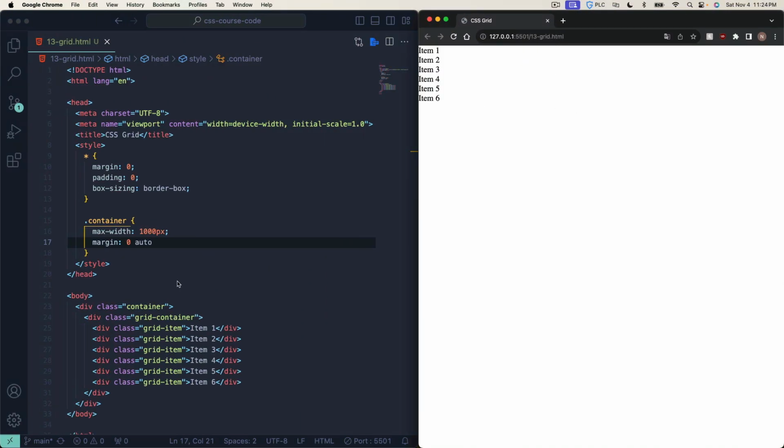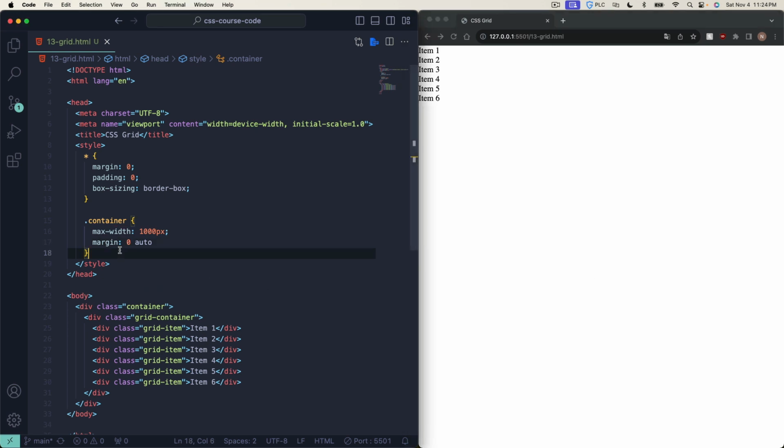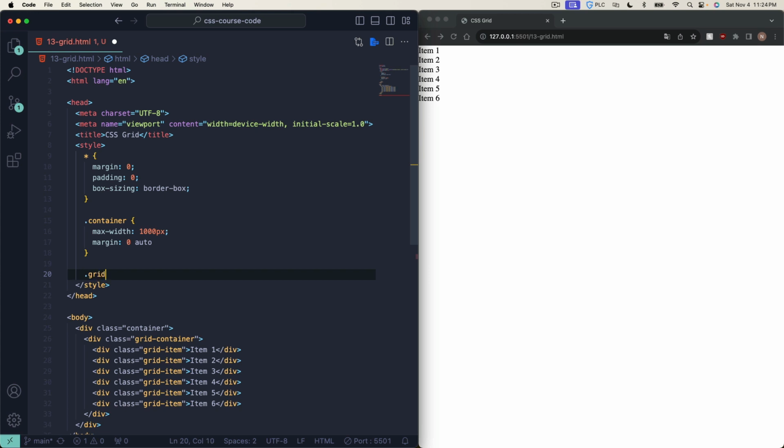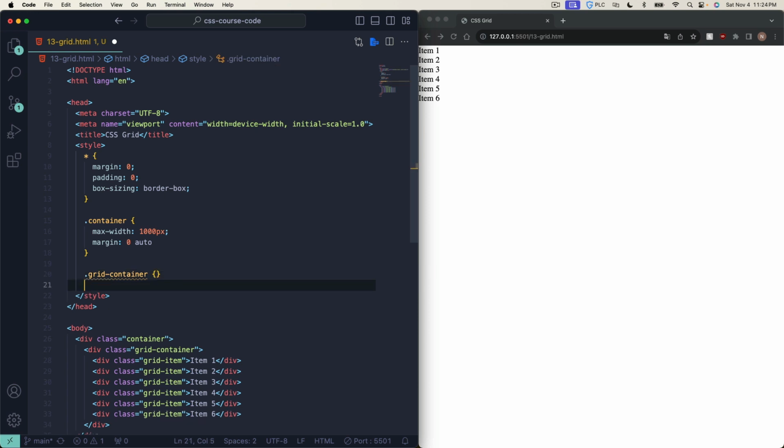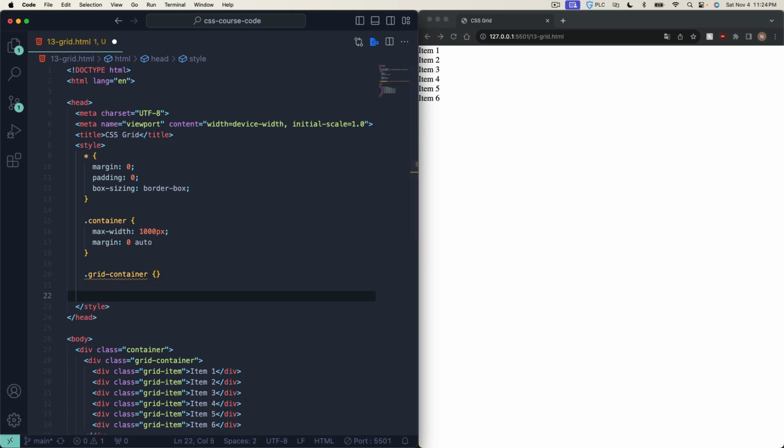All right, and then we will do our grid container next. So go down here, we'll select .grid-container, and before I touch that, because that's going to be our grid styling, I'm going to go ahead and add some styles to our grid items first so that they look prettier.